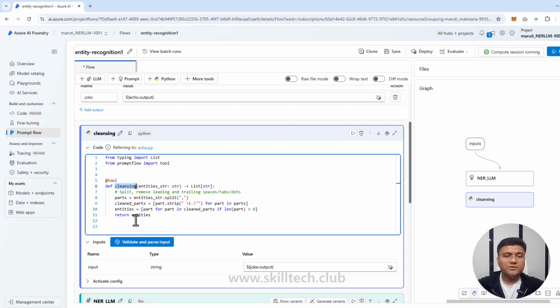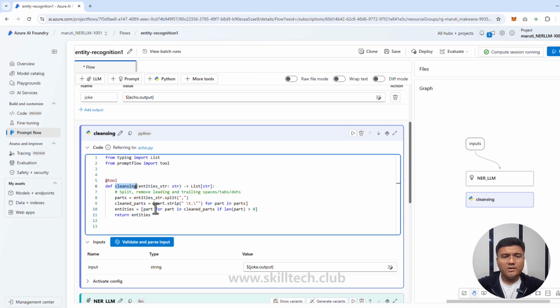This cleansing function is going to take my entities in string format, maybe a list of entities, because as we discussed, it can have multiple entities inside that. Then it's going to split and remove the leading and trailing spaces, tabs, dots, whatever is there. It's going to take care of that, and that is what this cleansing logic is doing.